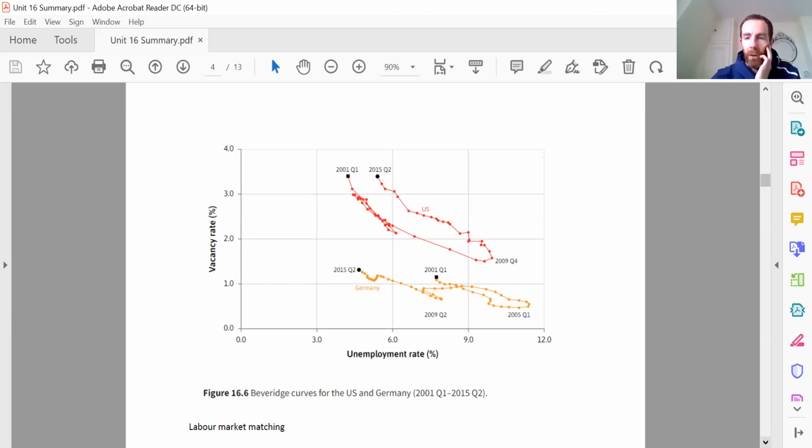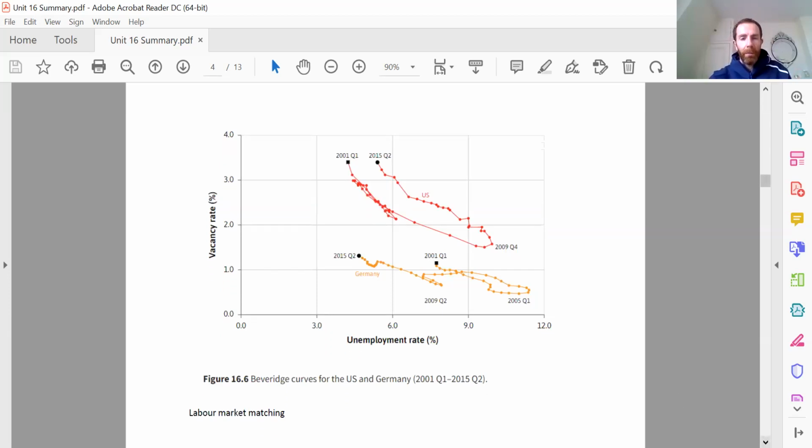And this data here shows us an example of two Beveridge Curves, one for the United States, one for Germany. In both diagrams, it's clearer in the US. You see that from 2001 to 2009, there seemed to be a very particular Beveridge Curve, and we see this very clear pattern between lower unemployment and higher vacancy rates. And then after 2009, there seems to be a shift to a new Beveridge Curve, where now for a given unemployment rate, the vacancy rate is higher. A complete shift to a new pattern.